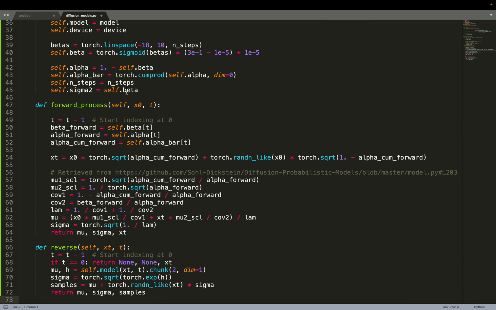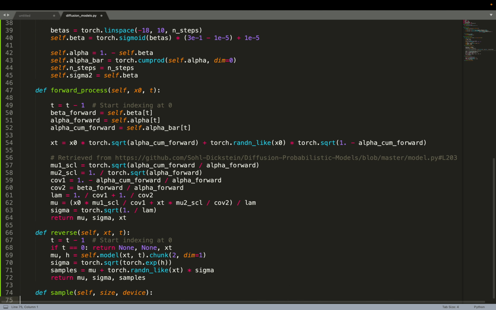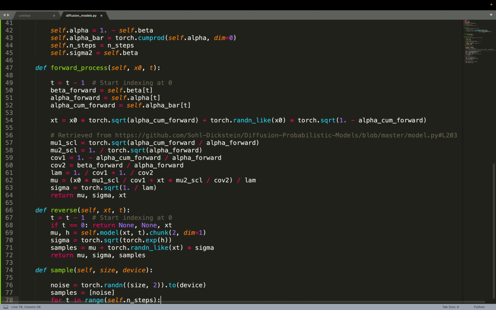And once I have those functions implemented, I'm done with my diffusion model and I can combine everything into the training function. Well, we're not really done. There is still this sample function to implement. It will not be used during training, but it's basically what we want to do mostly after training, to be able to sample from the diffusion model. So we need this sample function to sample from the diffusion model. Otherwise, we cannot do a lot with the model.